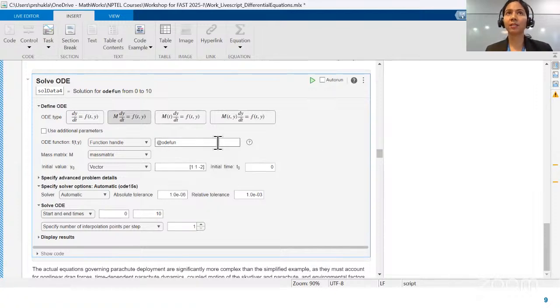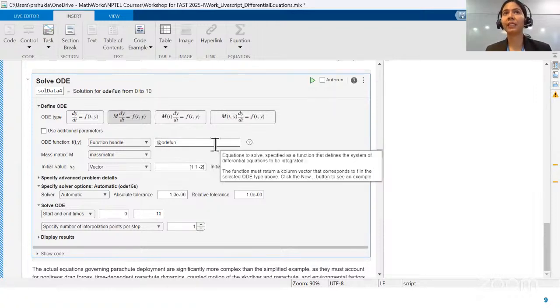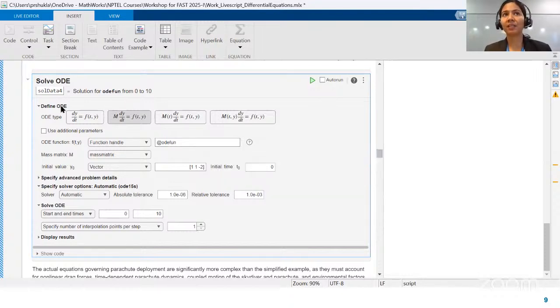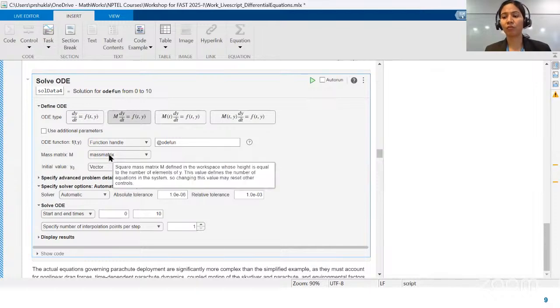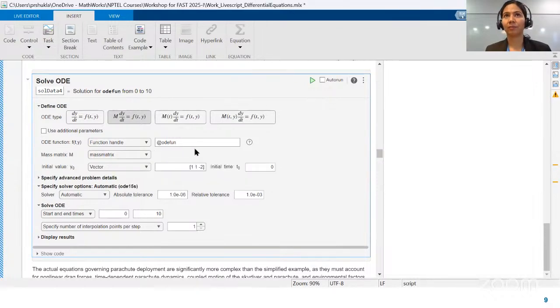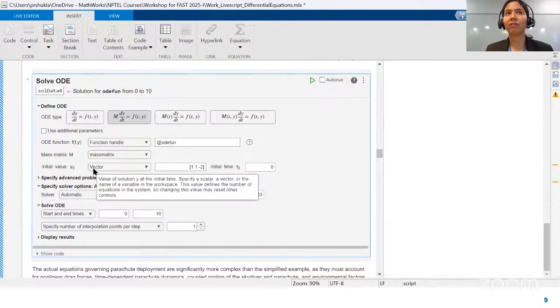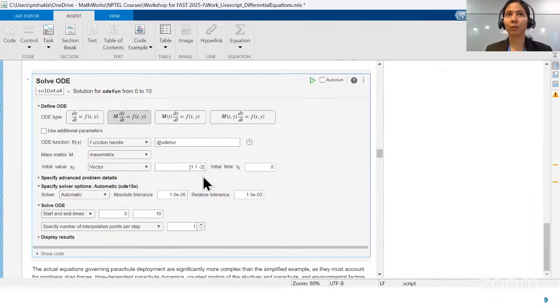In this particular case, we had created the ODEFUN function. For the mass matrix M, click on the drop-down and select mass matrix. We have then added the initial value y0 for this system of equations. The solver automatically got updated to ODE15s, and then we modified the end time for solving the ODE to 10.